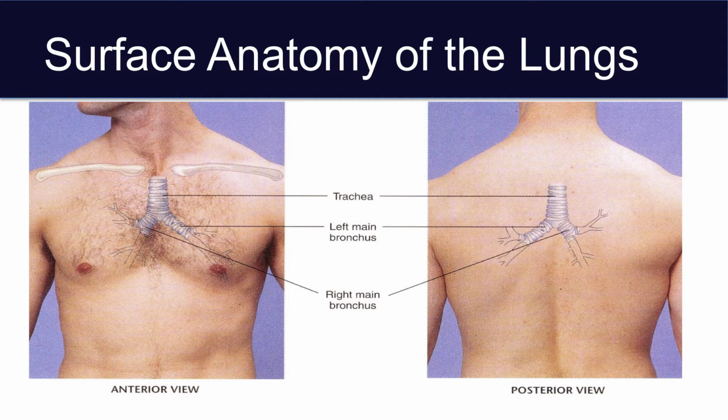You can often feel this as a bump on your chest as you palpate from the sternal notch down the sternum. The right mainstem bronchus is larger and comes off at a gentler angle, a point which explains why when small things are aspirated into the lungs, they more often end up on the right side.